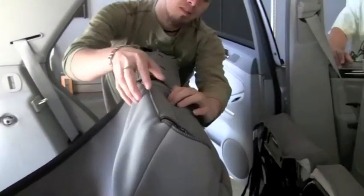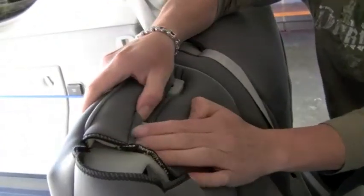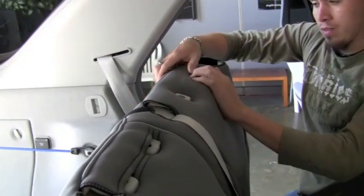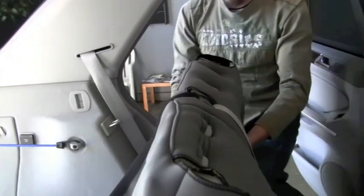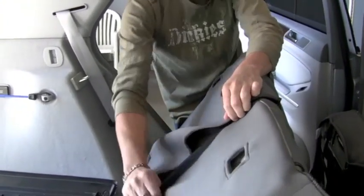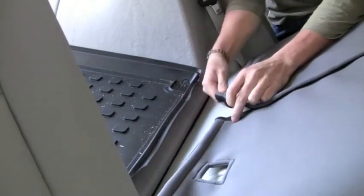Again, your first time install is going to take you a couple hours. These guys do this every day. And he's taking the plastic headrest housings and putting our seat cover around them. It makes it look like a cleaner install. You don't necessarily have to do that. Some people don't like to see them, or they don't want their headrest moved, so they hide the plastics to not let people or kids play with them. It really depends on how you want to have your seat covers installed, your final installation.